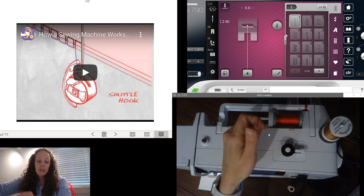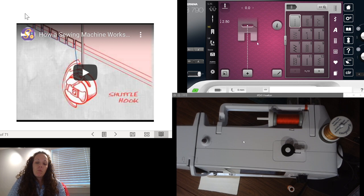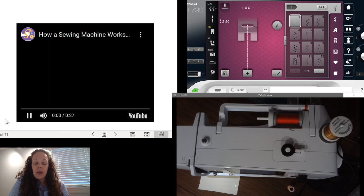Okay, so when we look at that groove, like I mentioned earlier, running down the front of the needle, that groove is there to hold your thread in place so that you can see how it is stitched. So if we watch this little video here.